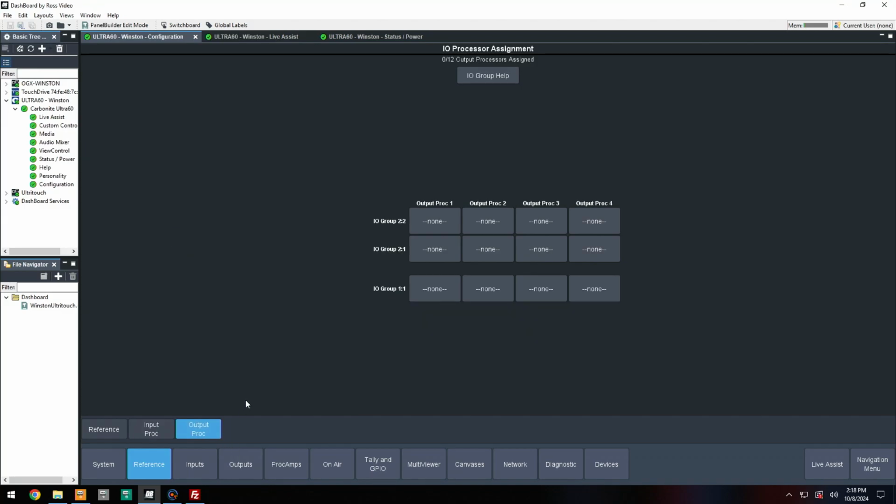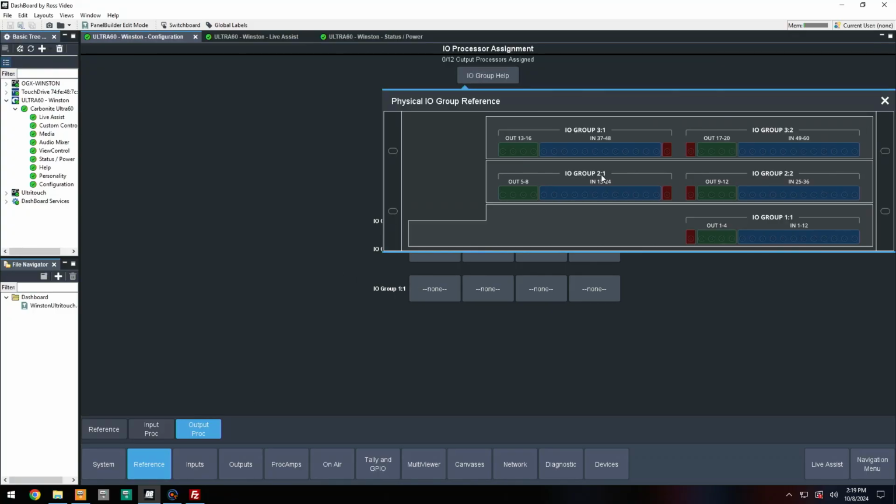On the output proc front, it's the same thing. You have these I/O processors that can do a frame sync, a format converter, a color corrector, and a proc amp. And when I want to use any of those resources, I have to enable it because I have fewer licenses than I have physical I/O. Well, I would if I had a third input card. In this case, we only see 2 input cards. So under the I/O, you'll notice we don't actually have this installed, but if we did, that's the main reason why I've only got 12 licenses, but I would have had 20 outputs.